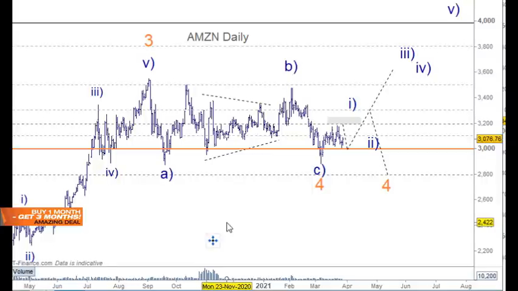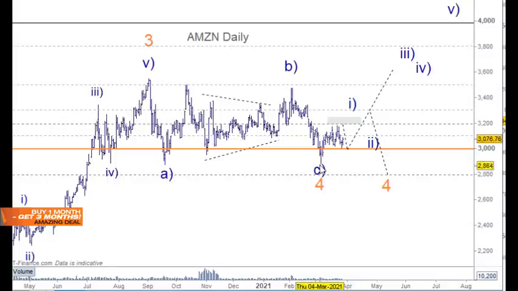So once again, we know that this pattern here is corrective, and we will be taking that high out at some point here. We know it's corrective because the first move here is in 3 waves, and this here looks pretty corrective as well. So I'm thinking we're on the right track with an A and a B and a C wave here for wave 4. We've got a bit of an impulse wave here, which could look like wave 1, an A and a B and a C wave on this chart, but when I break it down, it doesn't count that well. So it's a little bit of a problem here.